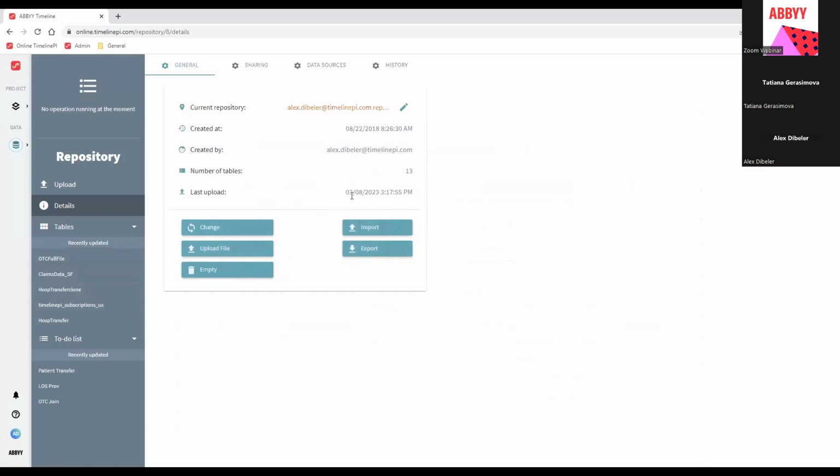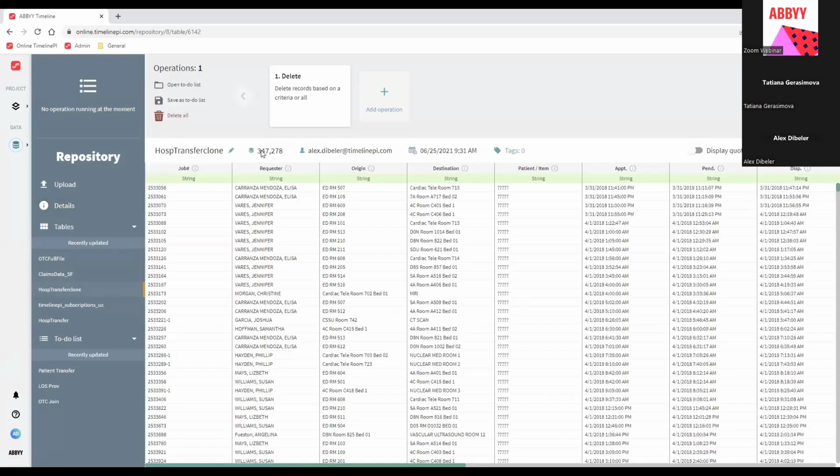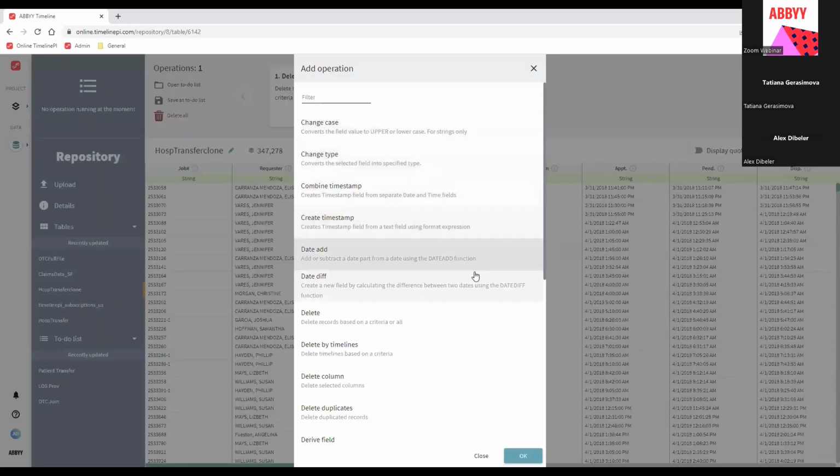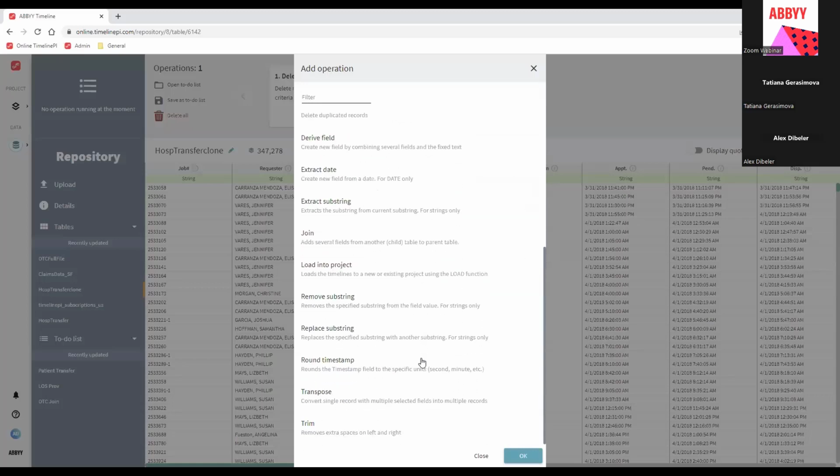You can segment it out by project. It really just depends how you'd like to delineate your data sets, because you could, in theory, point a single file to multiple different projects. So I could have this hospital transfer file go out to 2, 3, 4 different projects.